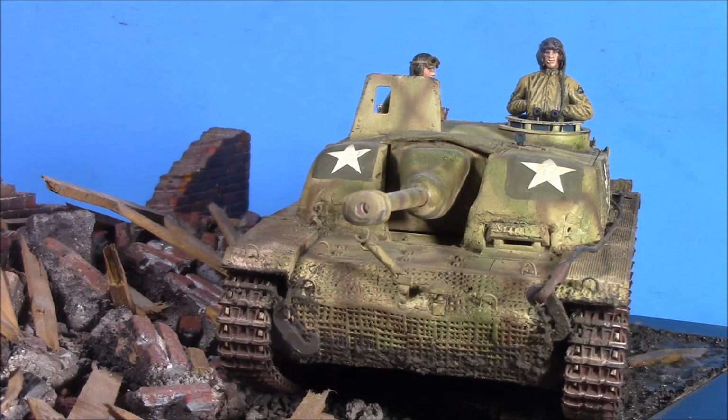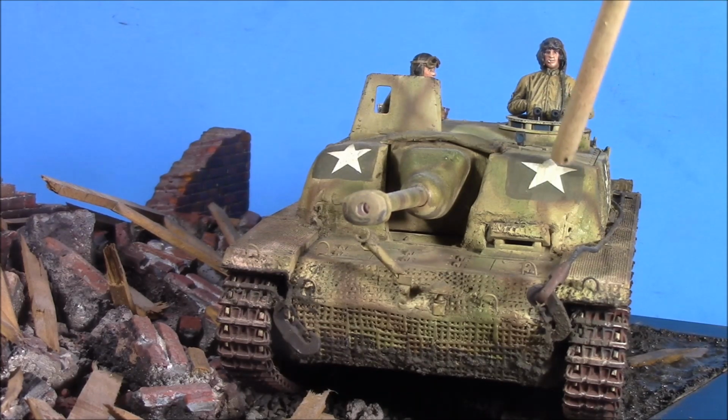It's pretty damn simple. So basically I did it in a late war German paint scheme, and then we used some XF62 to do the patches where the Americans painted over it, and threw some stars on it. So that was pretty simple. All in all, this is a great little kit.